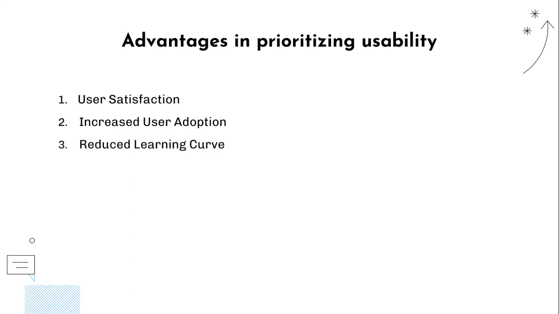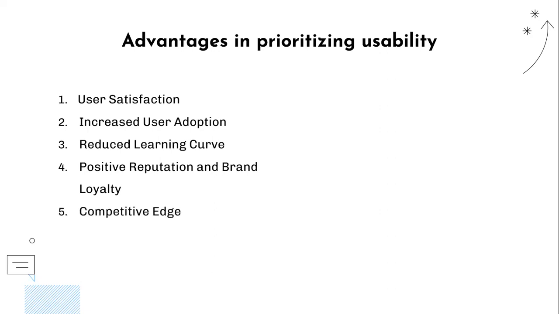Thirdly, usability-focused design minimizes the time and effort required for users to learn how to use the software. This reduces the learning curve, making the system more accessible to a broader audience. Usability contributes to a positive brand image. Software that consistently provides a pleasant user experience builds trust and loyalty, leading to a positive reputation for the brand.